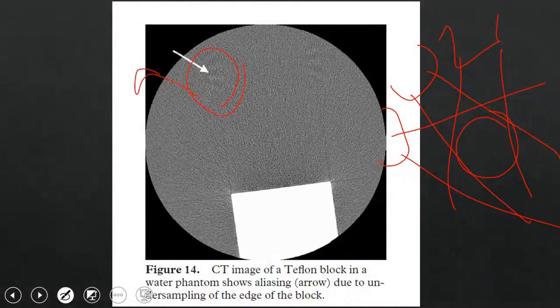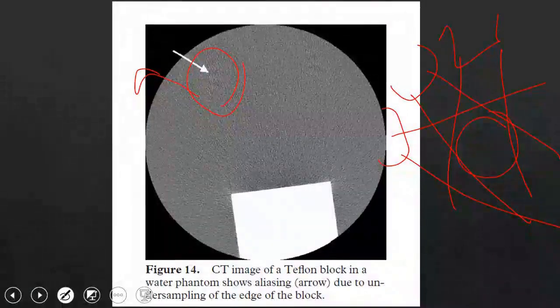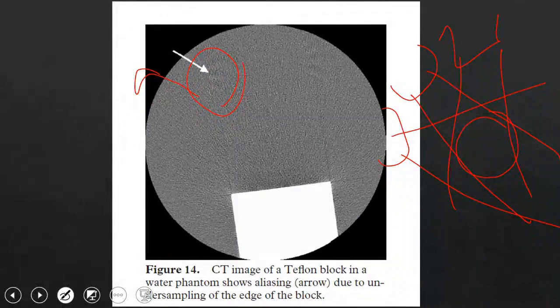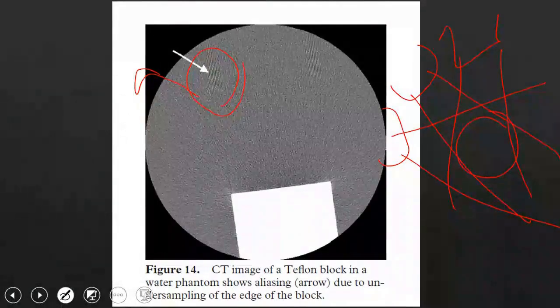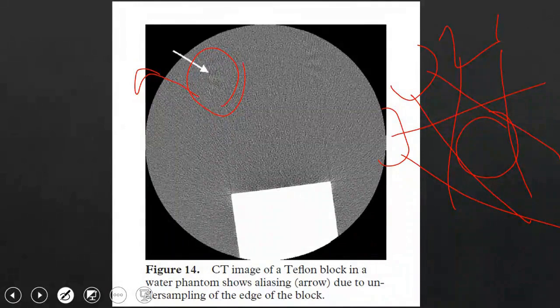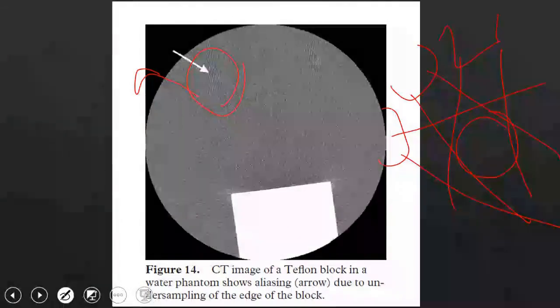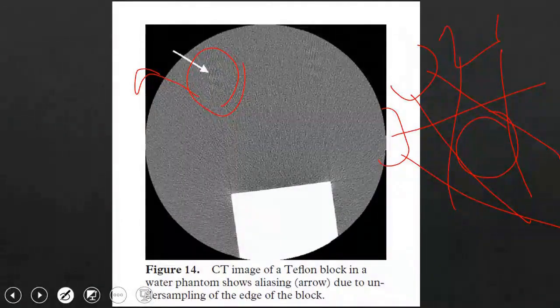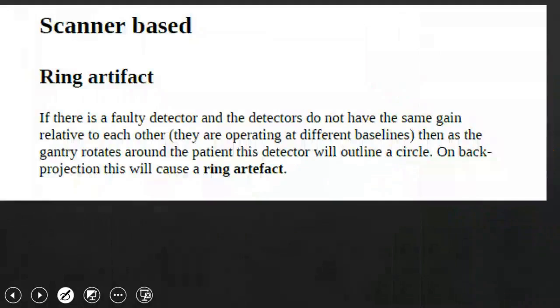The aliasing artifact is very well known, especially if you are working with a small slice thickness and you are applying, for example, a sharp filter or a bone filter. It starts to appear because you need high resolution at that time, and you need the image to show a lot of details with a thin thickness. So it doesn't have that data. This data is not captured due to undersampling. Therefore, the aliasing artifact starts to appear in the image.